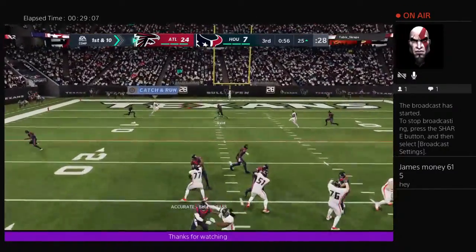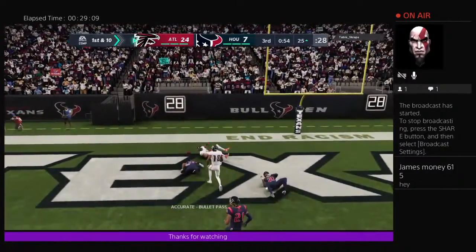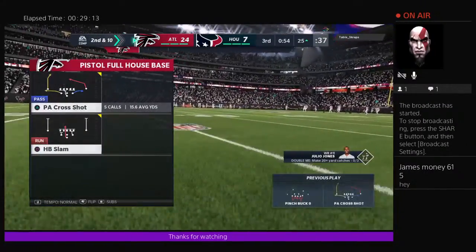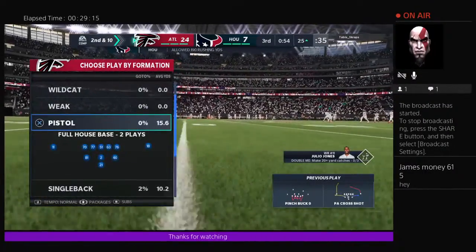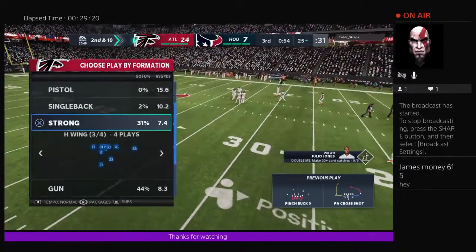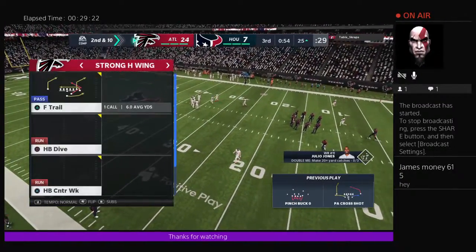Take care of the ball, take care of the ball, take care of the ball, because here come the defenders. And incomplete, he dropped it in the end zone. I think we can all understand what they're thinking right now. They take over the ball in field goal range after the turnover, so they've got that in their hip pocket.